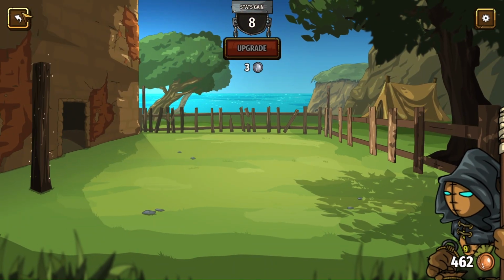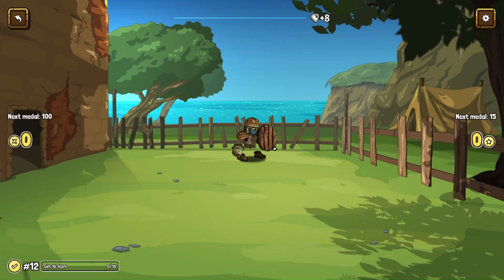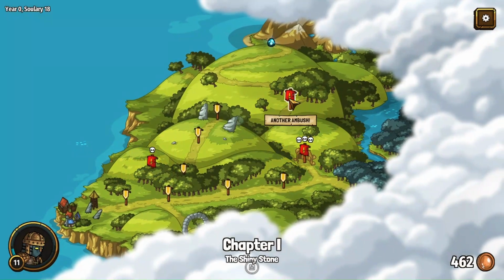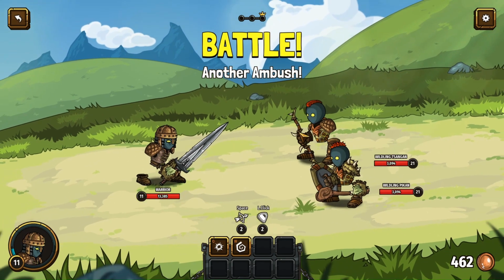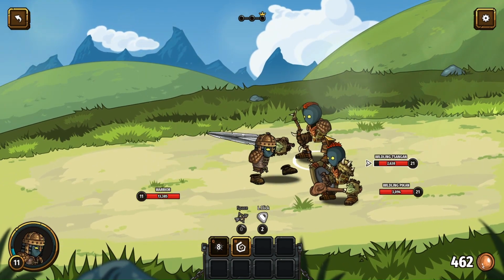Upgrade. That was hard. Now we have to do this again. Okay, let's see how far we can get. This will be annoying. Okay, guys, I'll see you when I get a bit stronger. Okay, guys, we're back. We did a little grinding, and now we're going to be fighting this level again. Let's go, guys.